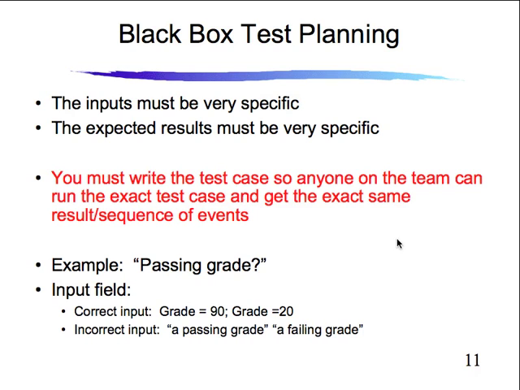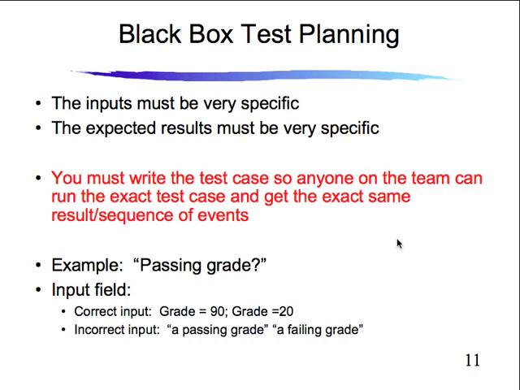Black box test planning. Okay, so the inputs must be very specific, and the expected result must be very specific. One input leads to one output. And you have to write the test case so anyone on the team can run the expected test and get the exact same results for the sequence of events.